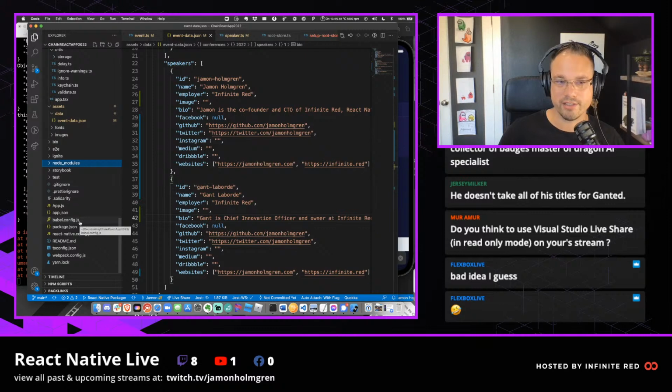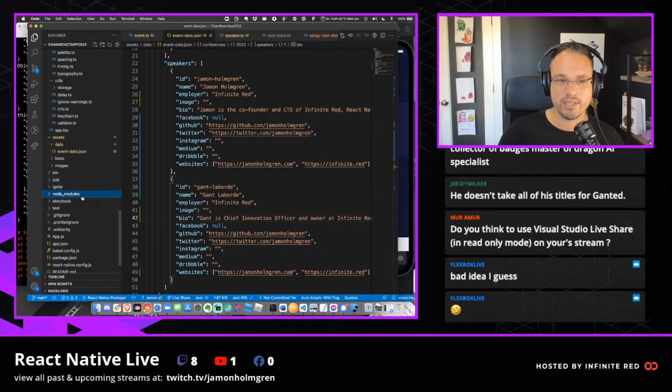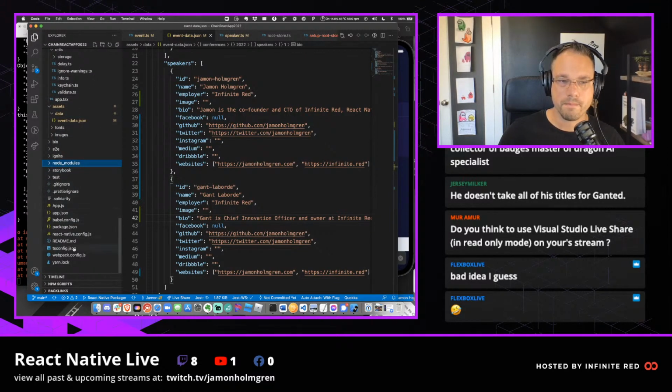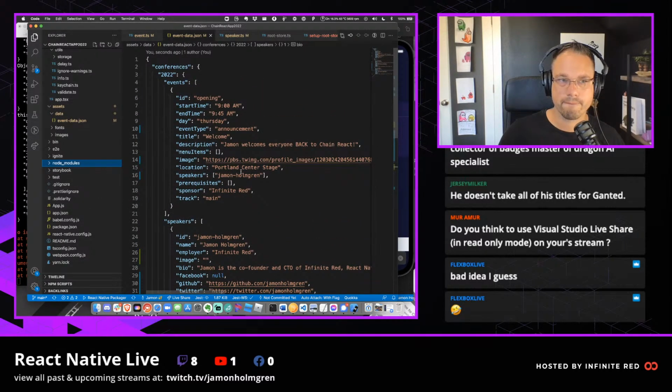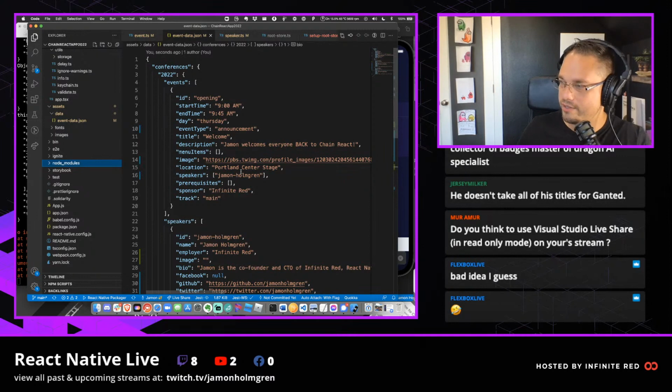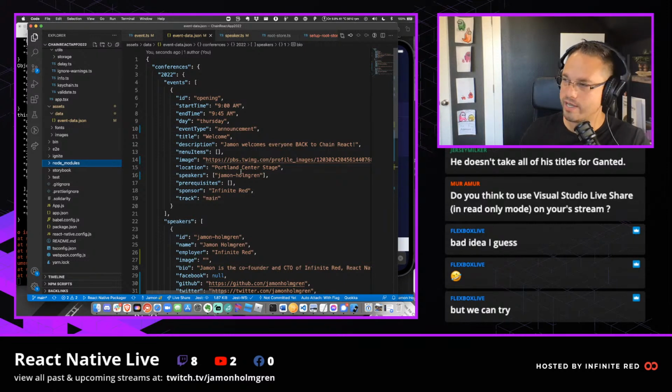That is so cool. So, you all want to do that? You want to do Live Share so you can actually pull up what I'm working on and look at it in your Visual Studio Code? That is a cool idea.